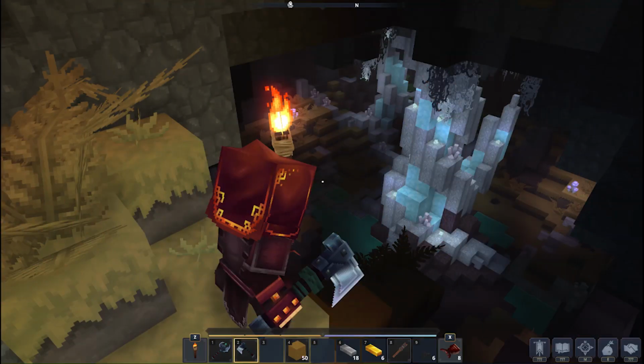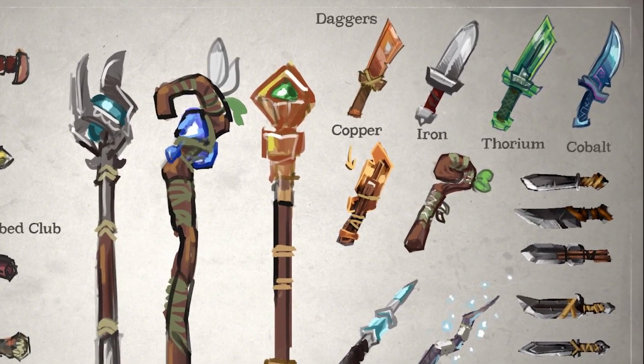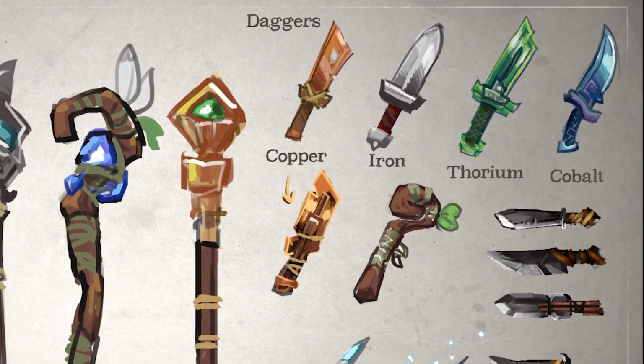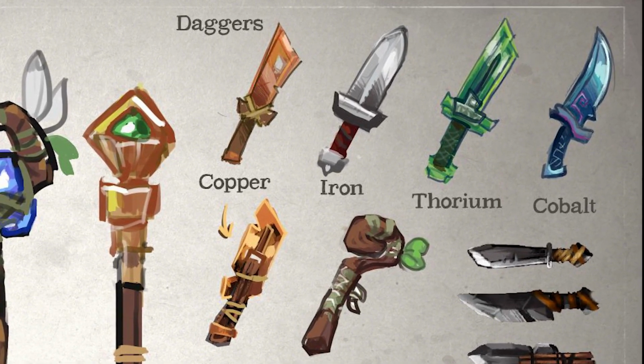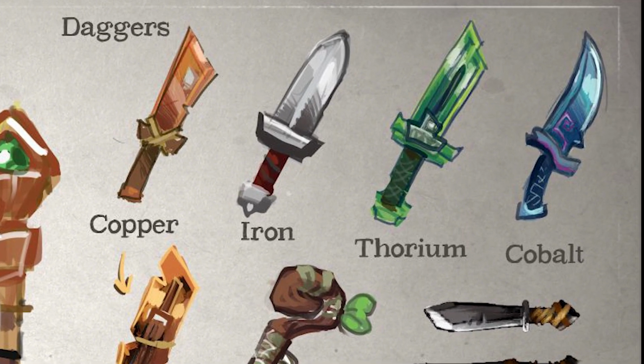But to start, we're going to talk about the different types of armor that are going to be in Hytale, and the first thing that comes to my mind are the different types of ores in armor. There are a couple of different types of ores that we can see in Hytale that will probably have different types of armor. We've already seen thorium and all that, but we're going to take a look at some of them right now.